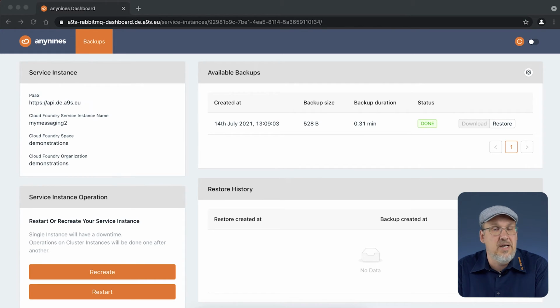The main area is reserved for the backup. We decided to not go into detail about the backup of an a9s messaging service instance. Message brokers are most of the time used as a flow control, and the assumption is that the working data which is contained in the queue is removed out of the queue until the job is done. So you would never restore working data, which is most likely not up to date anymore.